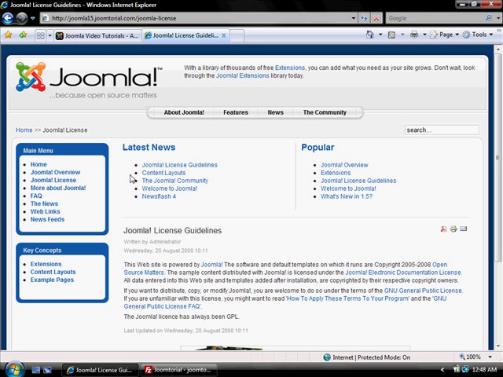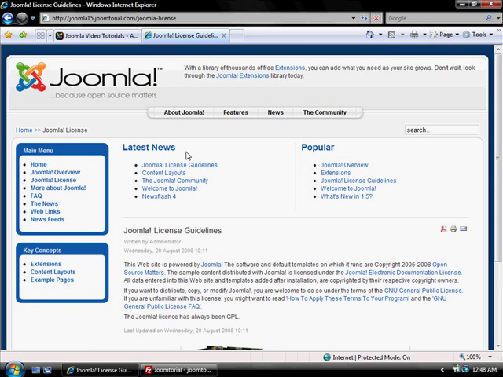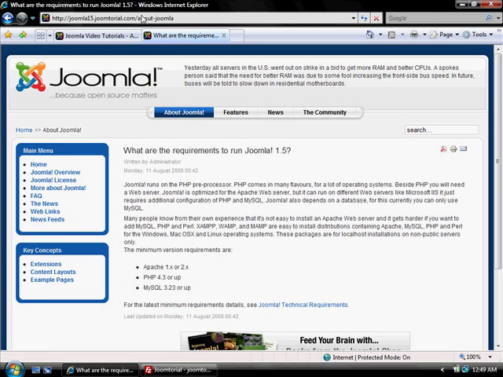It's also called SEF, search engine friendly. Again, should you want to have good rankings at Google, using search engine friendly URLs through the search engine optimization settings is nearly a must. And as you can see, the website now shows all kinds of nice, simple little URLs, and this is all done automatically by the built-in features that Joomla gives you.